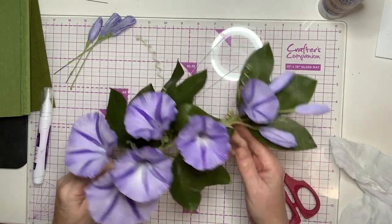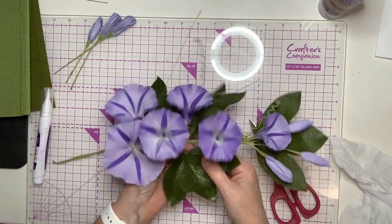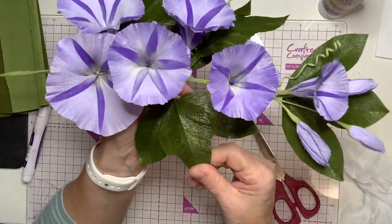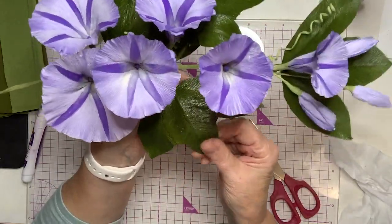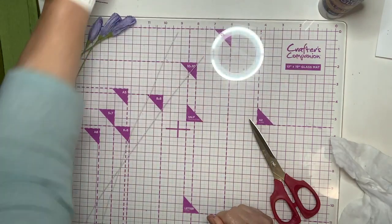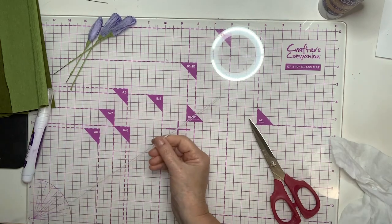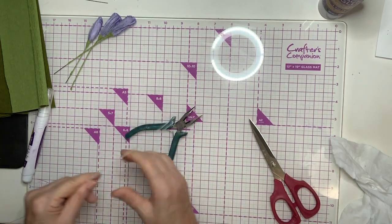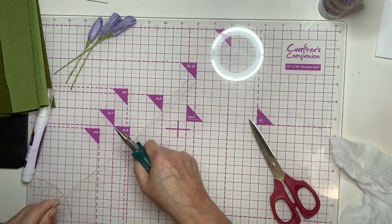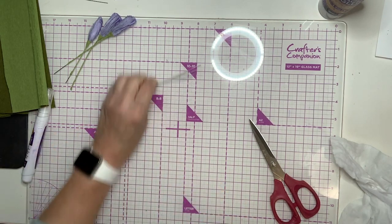Okay, so we're back. We are going to do the leaves now, and I just want to show you something about these leaves. They are three-point leaves, and what I do is cut and laminate it together to give me that three-leaf prong, so to speak. So I grabbed a little bit of light gauge wire. This is, I believe, 26 gauge, and the white is all I have handy, so that's what I'm going to use. We just want to cut a few pieces of this, probably 4 or 5 inches long. Cut this into threes is how it works for me.